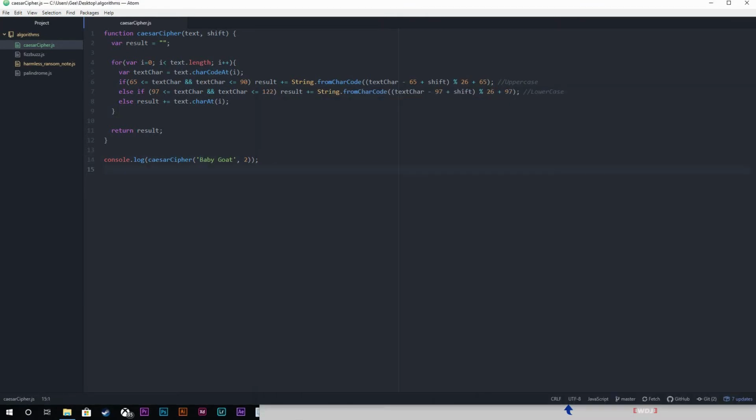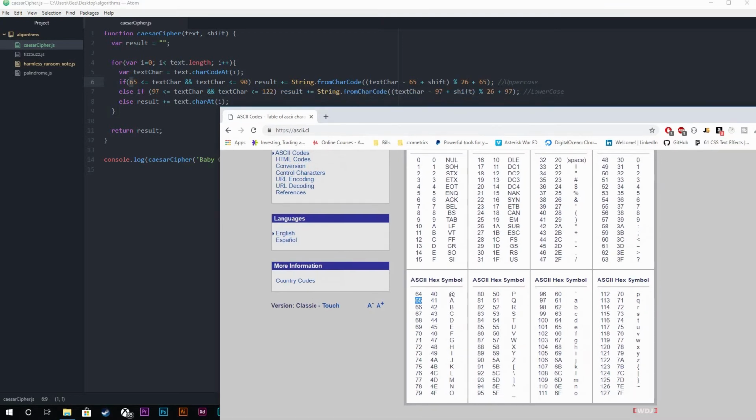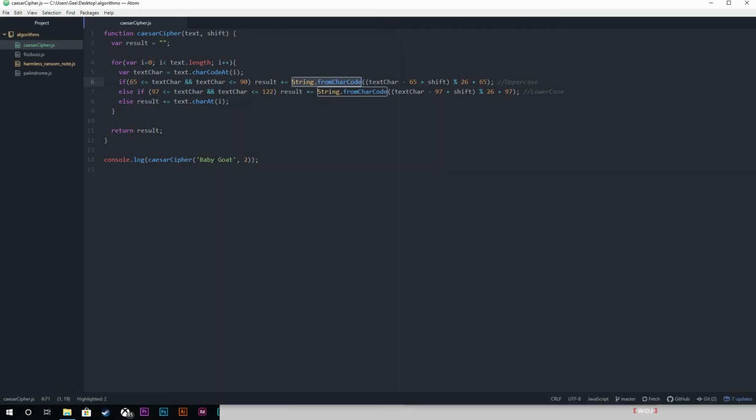Okay. So if text char is greater than or equal to 65, because that's where the capital starts from, A is 65, and text char is less than or equal to 90, which is where it ends, the Z, then it's going to be a capital letter. So we're going to return String.fromCharCode.